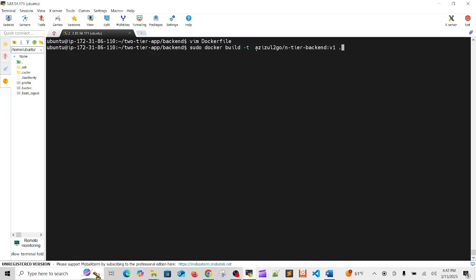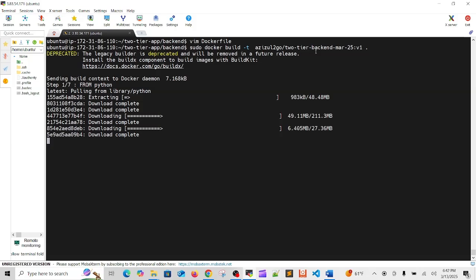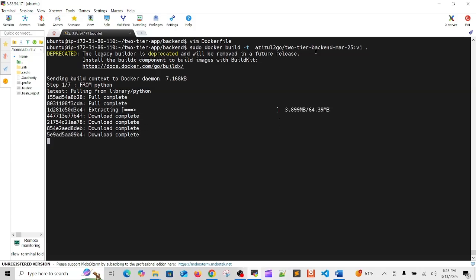This is my username azizultogo. Then this is the name. I'm changing this name. Two-tier, I'm giving two-tier, enter, not two-tier backend. This is for March 25 version 1. Okay, let's see. I'm creating the Docker image first.